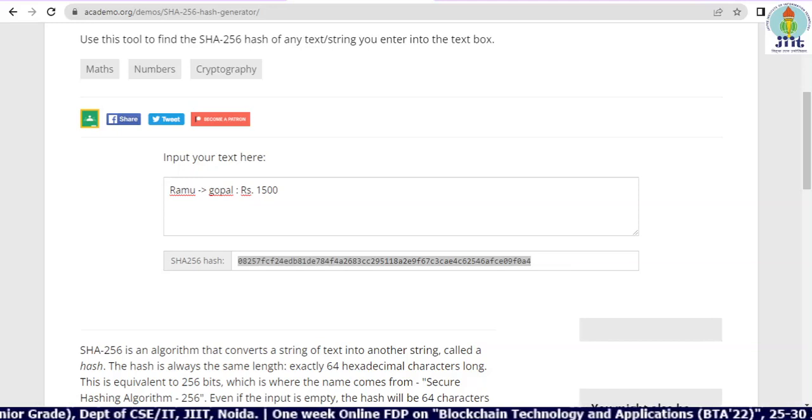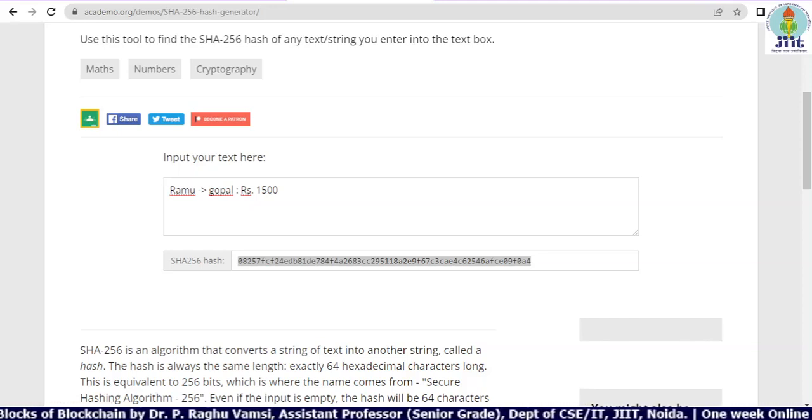Clear? That is the reason the cryptographic hashing in Bitcoin is highly secured. It is highly secured because it is double hash, not single hash. Decoding the 256-bit will take a very, very long time. Even if quantum computing comes into the picture, it will take a long time. Even when using quantum computing to try to decode it, because of this additional hash, it is very difficult to get the original message.